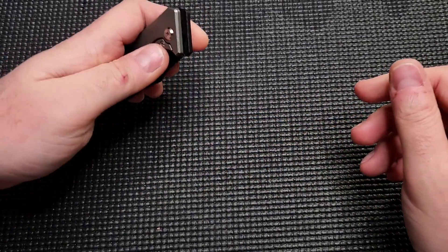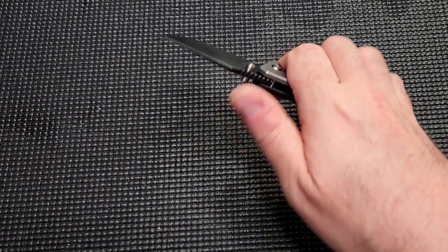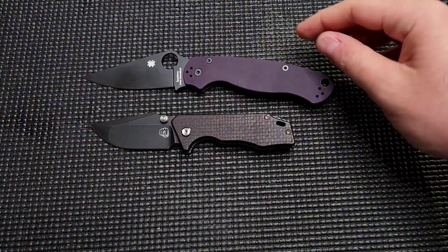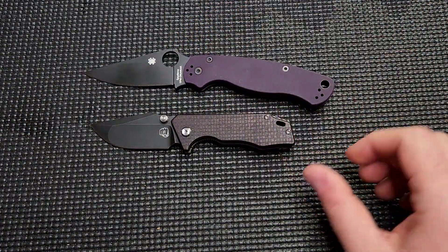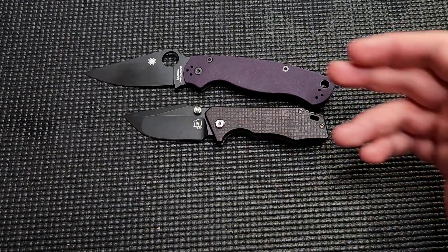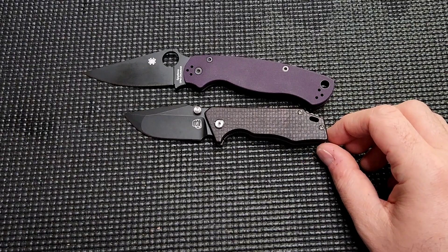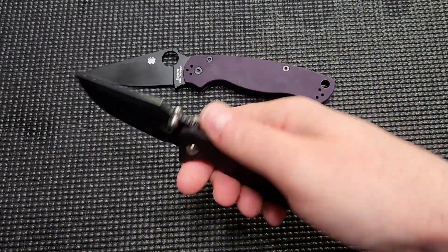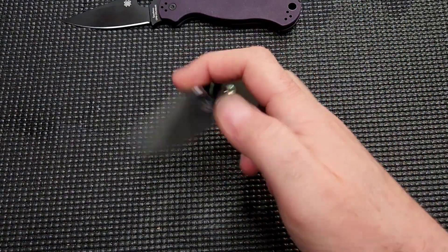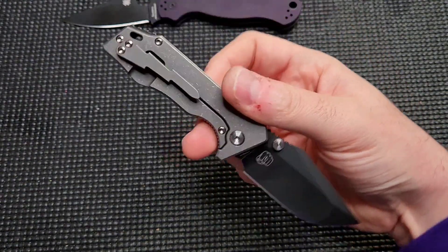The other cool thing with knives like this is you are able to mix and match pieces because the machining is so precise — you can swap blades and swap parts. Part of the reason I didn't like the original one is my own hangups with smaller knives. Let's do a comparison here with the Paramilitary 2. A lot of it's perception, because I remember when the Paramilitary 2, I thought it was a small knife — I was buying massive knives at the time. Now I'm like, no, the Para 3 is a smaller usable knife, the Para 2 is actually a larger knife. Back in the day, this Mini J-Cape would have been a tic-tac to me. So part of it was just getting over that and realizing I can like small knives. The other part was the original config I got was pretty boring — it was a satin blade, black G10 scales, just not my thing.